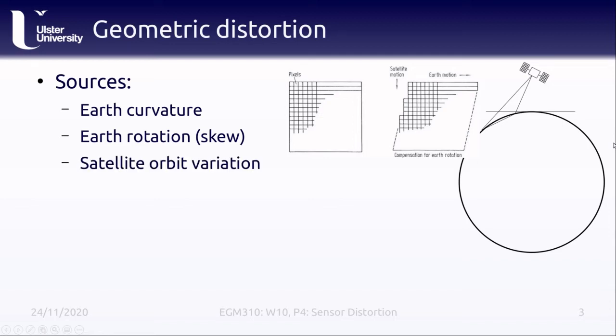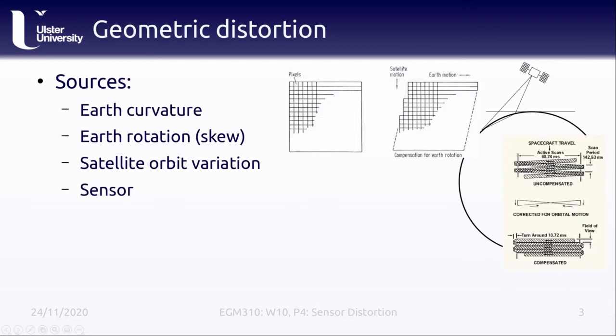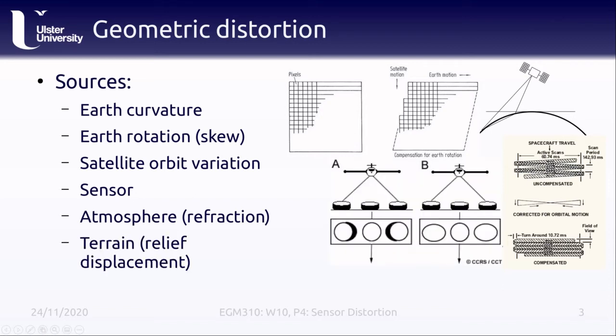Satellites don't fly in completely perfect orbits either. Small variations in the orbit can lead to differences in the image geometry. As we covered in the lesson on passive sensors, the way the sensor acquires an image can also cause distortion which has to be corrected. Atmospheric refraction can also cause images to appear distorted or shifted in space. Depending on the resolution of the image, this can be something that we need to account for. And finally, Earth's terrain causes geometric distortions through something called relief displacement. To properly map and study Earth's surface features using remotely sensed images, these are all things that we have to account for. Fortunately, most of these different factors are already corrected by the time we download a satellite image, but this isn't always the case.